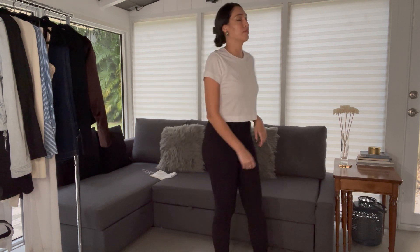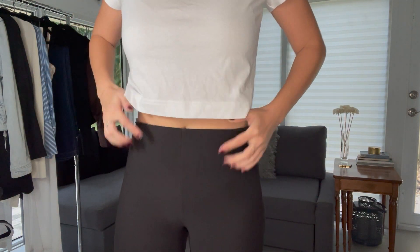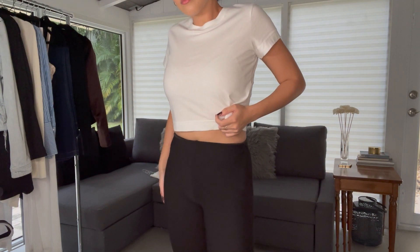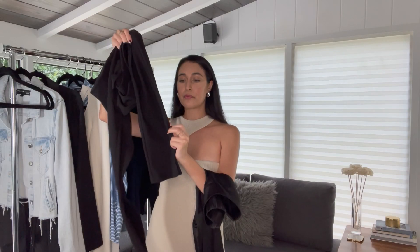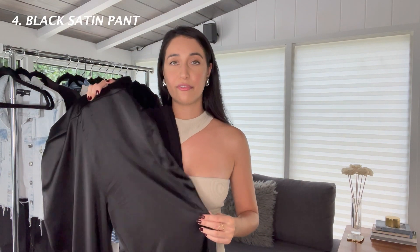They have this really nice, comfortable knit rib fabric and the bottom has these really cool slits, so it's my favorite legging — one that could pull off as a dress pant too. It's very multifunctional. The other versatile pant I love is the matching pant to my Boss Satin Blazer.